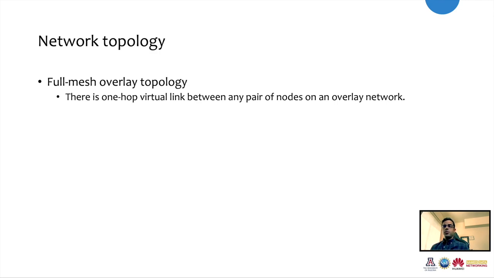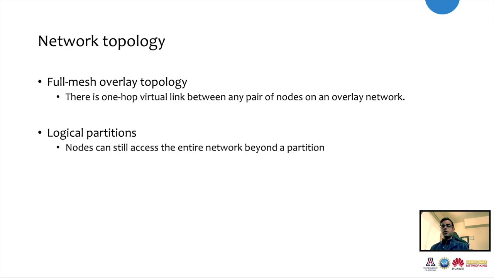As another important point, iCDN logically partitions the network for management purposes. It means the administrator can group a number of nodes in the network into one partition, but a partition doesn't cut the actual access of a node to the rest of the network. On top of this network, we build a cache hierarchy to fully utilize the in-network caching capability of NDN without causing FIB explosion.